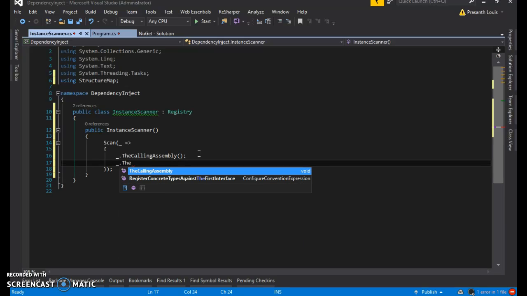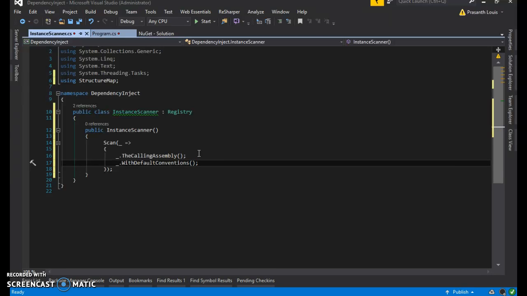And we'll also use the default conventions. This means if you're going to use a class and an interface, if your class's name is Logger, your interface must be named ILogger. So the trick is always putting an I before your interface. If it's Writer, make the interface IWriter.